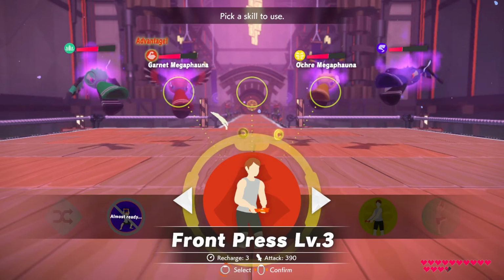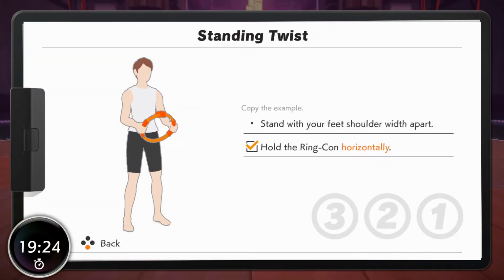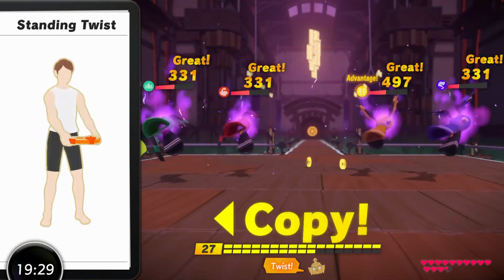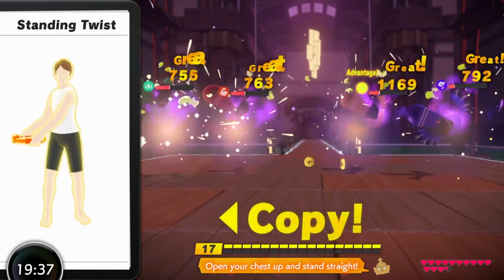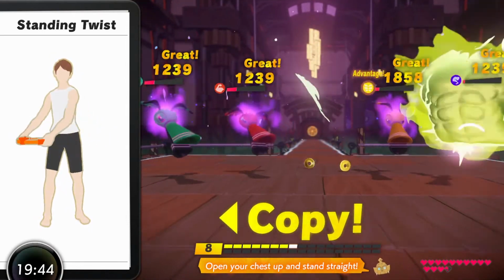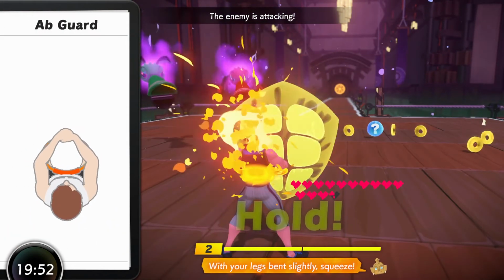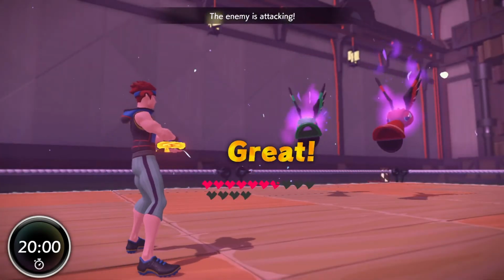Remember to stay hydrated. Standing quick twist. Right, left, right, left, right, left. Open your chest up and stand straight. With your leg bent slightly, squeeze. You've got this.